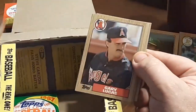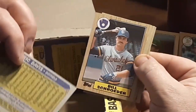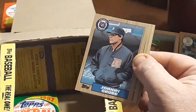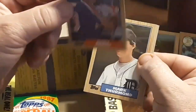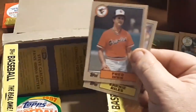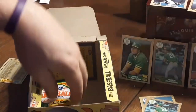Oh, there's a Cardinal. Tommy Herr. Our second baseman. Bob Melvin. Get Melvin. Herr Davis. Oh, is that his rookie? I don't think so. Nah. Nope. Bill Schroeder. Julio. He was a quick guy for the Angels, the leadoff hitter. Yeah. He's on RBI. Fred Lynn. There's a worthless pack. Except for Tommy. Down to three. Got three left. Three packs.